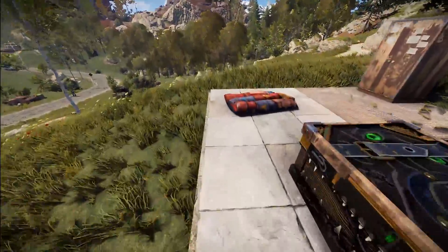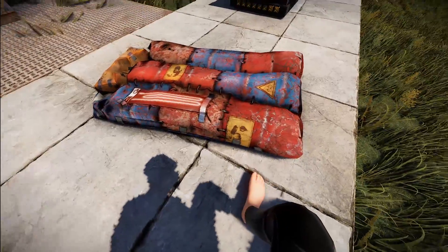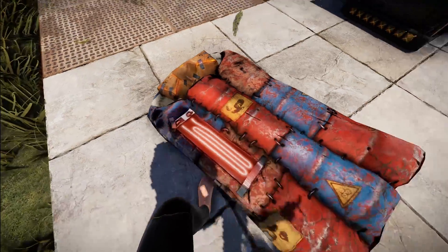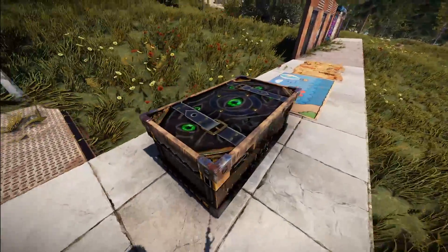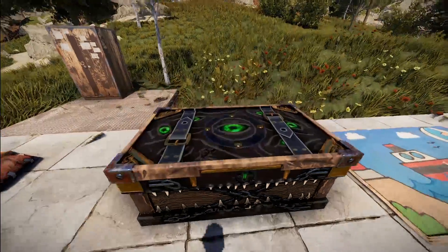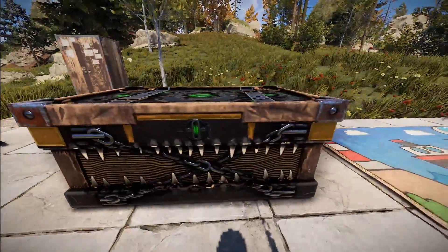Next up we've got our deployables. Starting with this really cool barrel sleeping bag — it just looks like it's made out of barrel materials put together with metal rings and everything. The whole thing is crazy looking. You've got a little cardboard pillow; at least that might be comfortable. It's very rusty looking and I love the detail. Then we've got this epic Necronom box — it's got teeth and chains and eyes. This whole thing is super creepy. It definitely does glow, so we'll be sure to show that shortly.